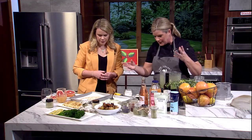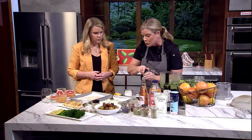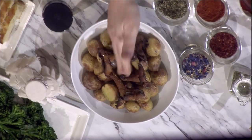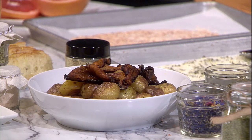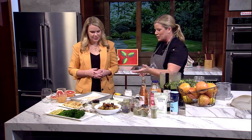And then another fun one, this rosemary salt, again our dried version of it, is a beautiful thing to put on meats, potatoes, vegetables. So this is roasted chanterelle mushrooms with some roasted potatoes. I love to put it in tomato soup. I love it on mac and cheese. Come on now. That's even in my kids' lunch. This is what we put on their very simple lunches. It just takes the simplest dish up another level, and it makes it seem like you worked really hard to make it all fancy, when it's just a little salt that you can give as a gift.